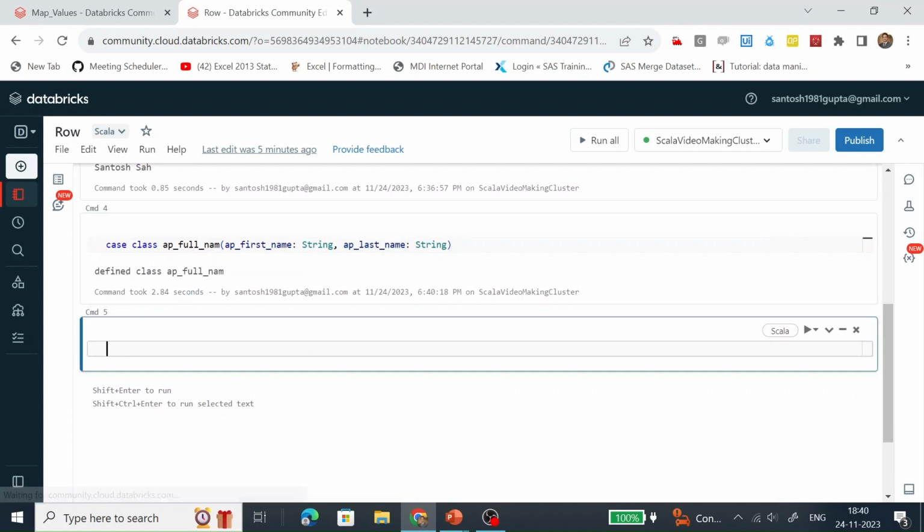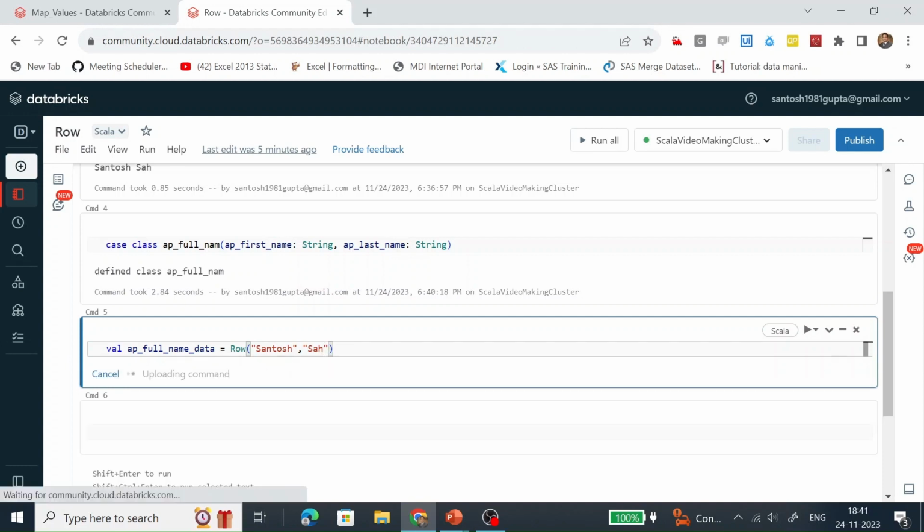Right. Now let's create a Row object. How are we going to create this variable? It is with the help of a Row class. The first is Santosh and the second position is Sah.